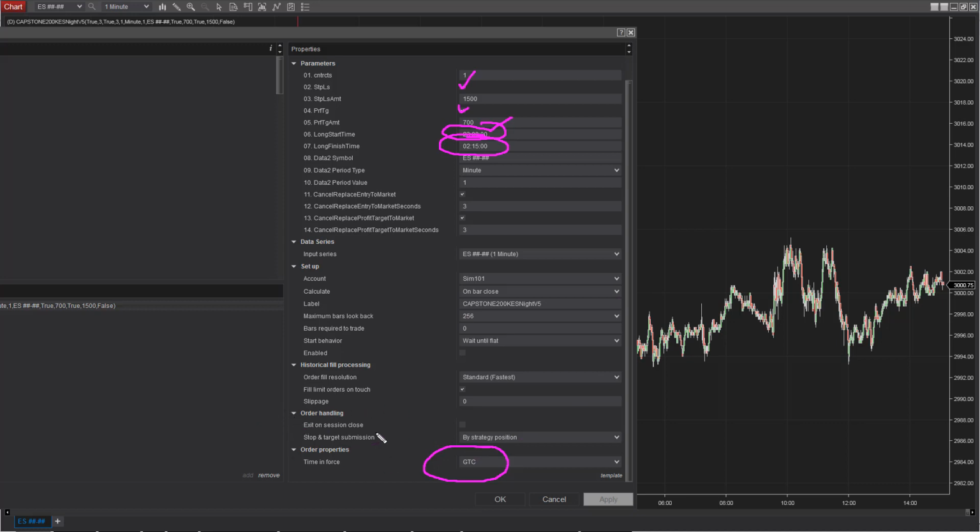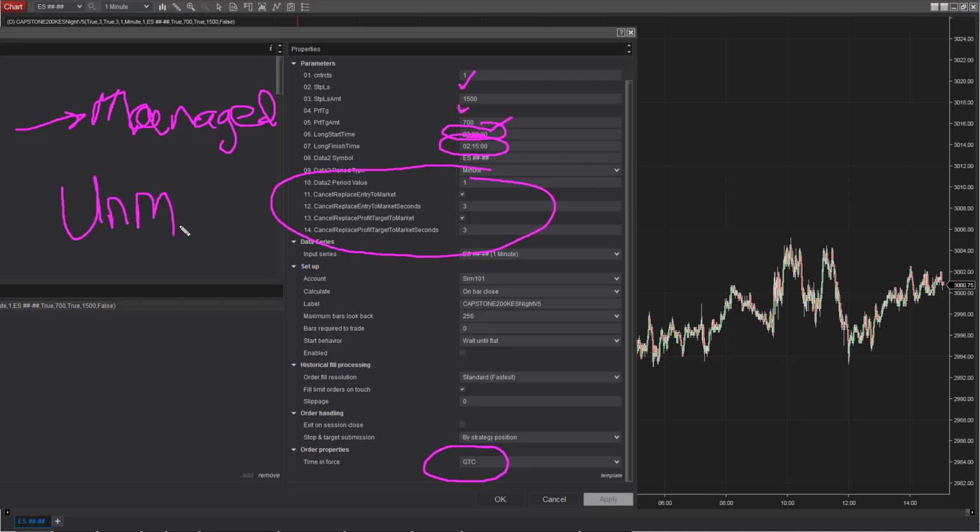So I had updated this for this setup, and I had to go from managed to unmanaged. I don't know if you know the difference between that in NinjaTrader. You can Google that, managed or unmanaged. Managed does a lot of things for you if you have a simple strategy, but if you add additional features to your strategy, you have to use unmanaged, and it's a lot more code. And we have some unmanaged strategies in the members area for algorithmic trading systems and 7 trading systems for the S&P futures if you want to look at that. And it also includes the programming for this type of order management.